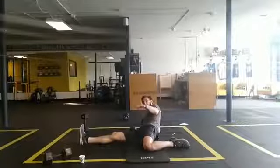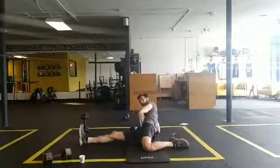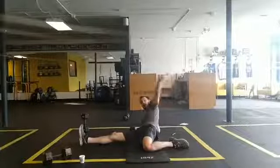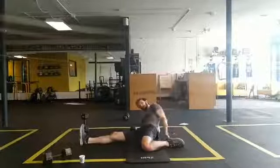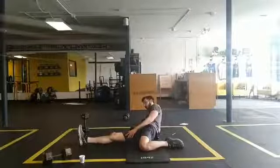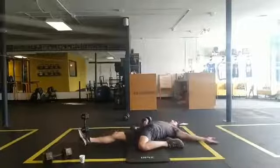A couple of ways you can manipulate this if you're not quite feeling it. You can start from the hip, try to make sure your knee is on the ground, then bring your hips forward and back. Second way, your heel, bring this closer or further to your glute. Then third way, actually, lean further back.